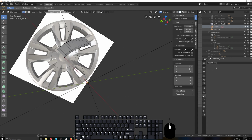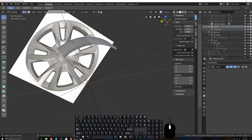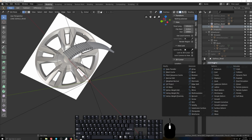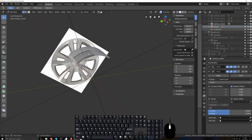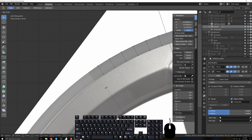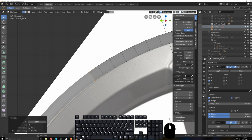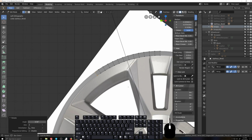Alright, let's set up our modifiers. We're going to do a mirror right there on the Y. Turn on clipping. Alright, and then we will do our array, as it were. And so this is another 5-element, 5-spoke kind of deal. So we need 5. And I will click on Object Offset, and our empty is already set to 5 from our last one. So all we've got to do is click on the empty. Give this a little rotate until we are just right there. Merge first and last. Change this distance to 0.1 millimeters. I'm going to do the same thing on the mirror. I'm going to change the merge limit to 0.1 millimeters for now. And we can get started.